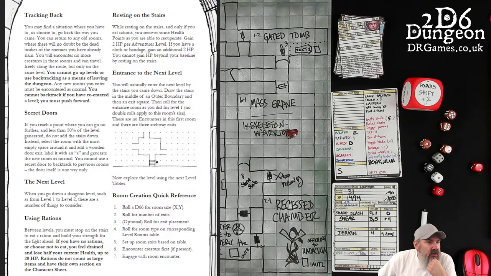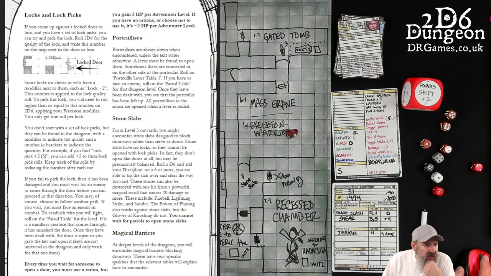Right? Tracking back. Let's see. You cannot go up a level. Secret doors, the next level. Using rations. Resting on the stairs. Entrance to the next level. Where is it? I think I've read it, but I just wanted to make sure I wasn't doing it wrong.